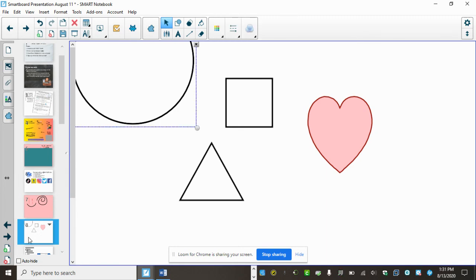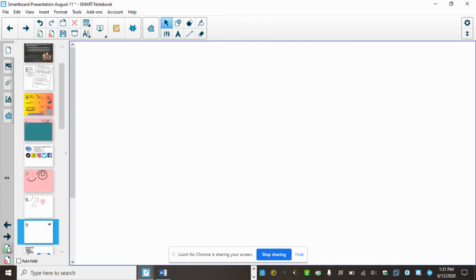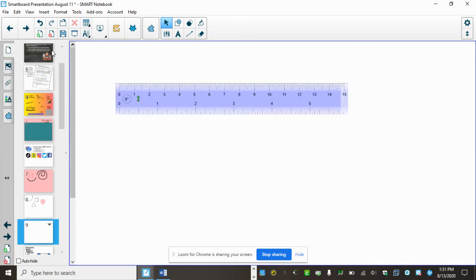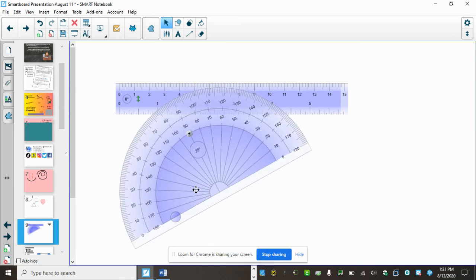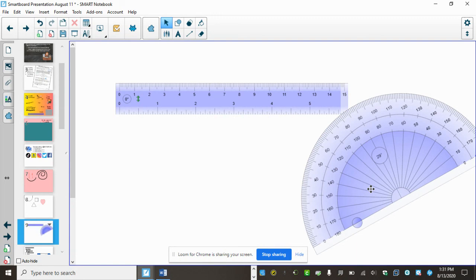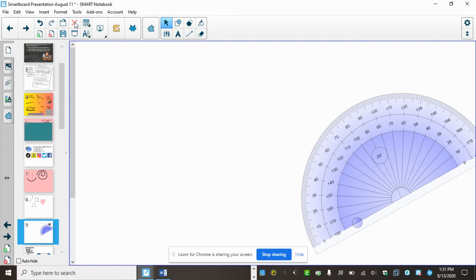And the last insert tool I want to go ahead and show you are the measurement tools. These are really fun, especially if you're a math teacher. You can insert a ruler or a protractor, and you can actually maneuver it and actually measure things on screen. So if you have an angle drawn out on your board and you want kids to find the measurement, you can totally do that. Now to get rid of these things, you do have to click on it and then click on the red X. So take a second to pause the video and insert shapes or measurement tools.